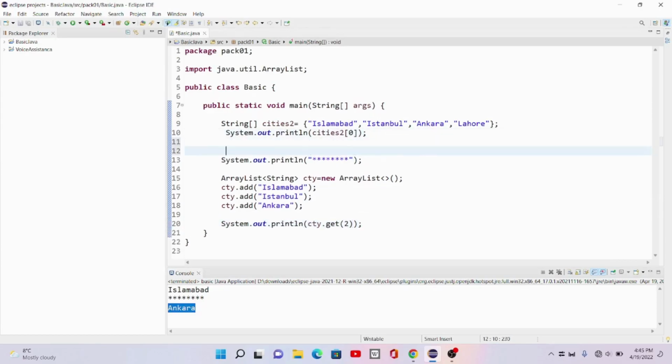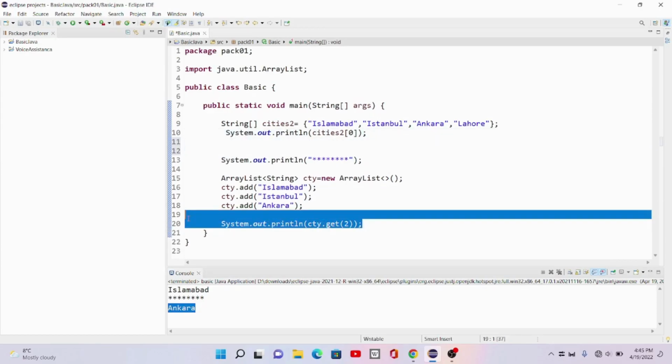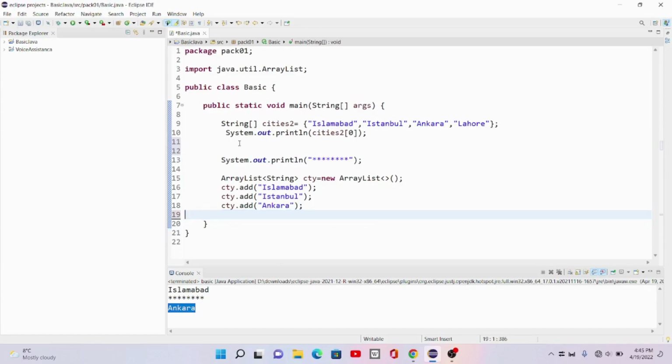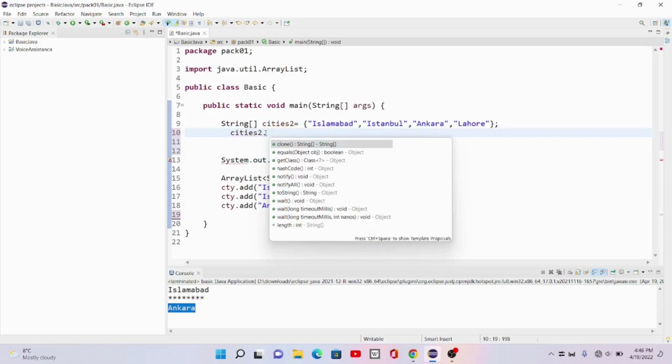Now let me show you how you can remove something. For example, if I want to remove something from this simple array cities2, we will see whether we can remove it or not. So if I use cities2 dot, when I press dot here, as you can see we have different methods, but within these we don't have any method to remove an element.